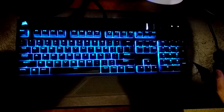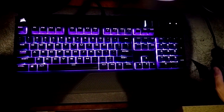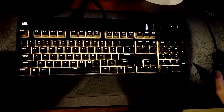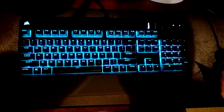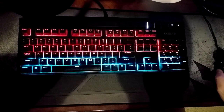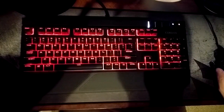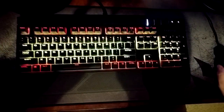So, color shift, this one's kind of cool, you know, it shifts between different colors on the keyboard. And again, all this is customizable as well. Color pulse, which was kind of neat, like it pulses between colors. So, pretty neat effect there. It'll shift around. Color wave, so going between colors on the waves there. And again, you can customize that effect.